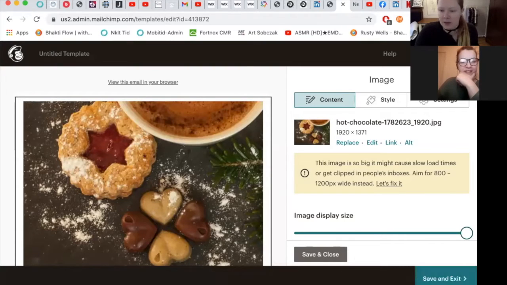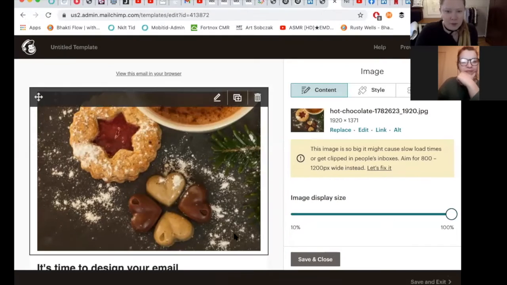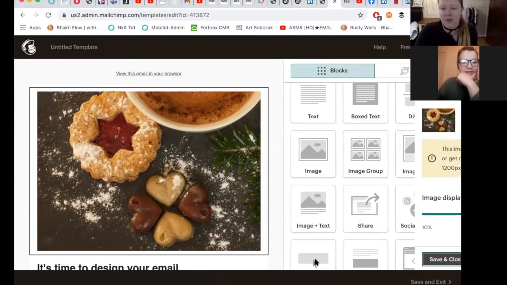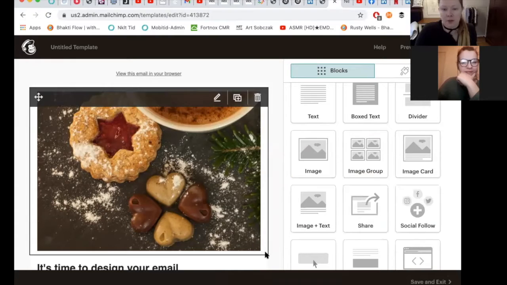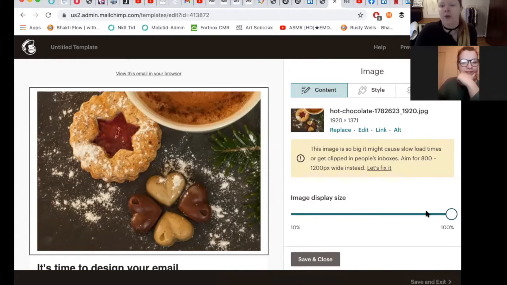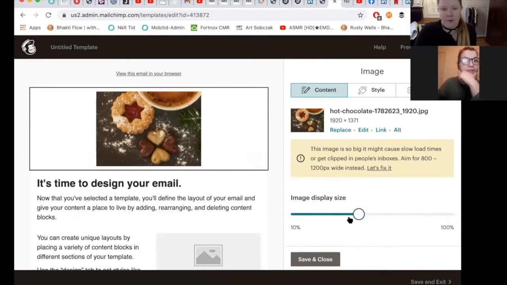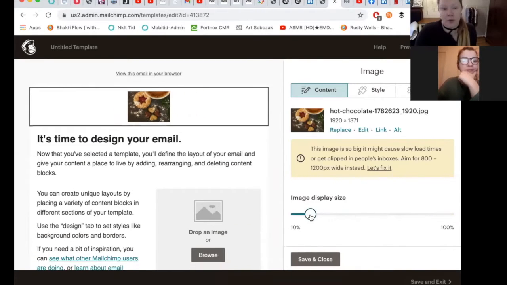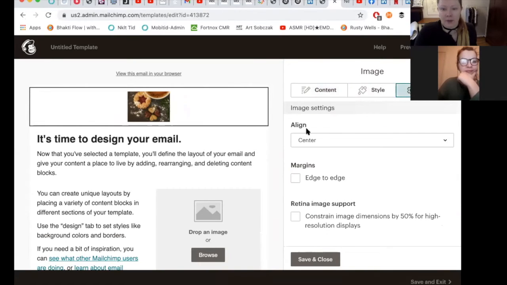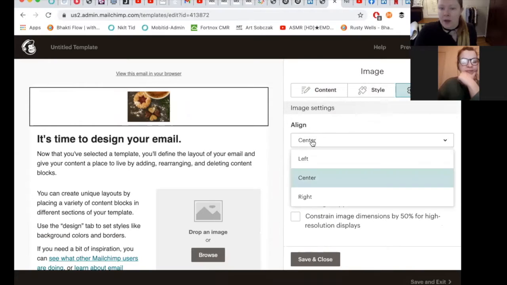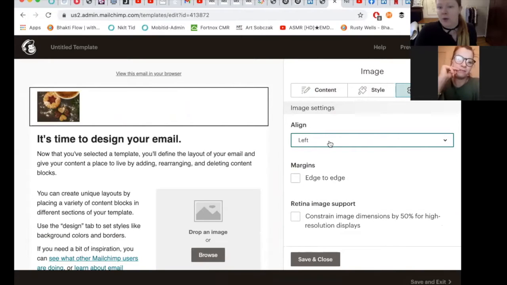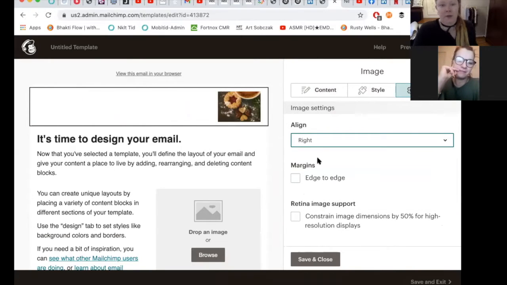Now I want to make it a little smaller. Yeah, I want this one to be smaller. I think you can just grab it. Maybe you just save and close. Okay, you just save and close, and then, yeah, here you do. So first you save and close, and then here you have the option to make it smaller. And since it's the logo, I want it to be really small. And I also want to put it on the left side. So then you go to settings here, align left. Actually, I want it to be aligned right. Align it right. Great. And then you save and close.